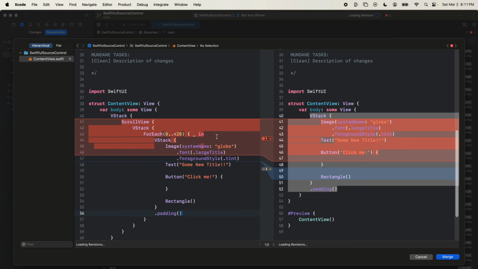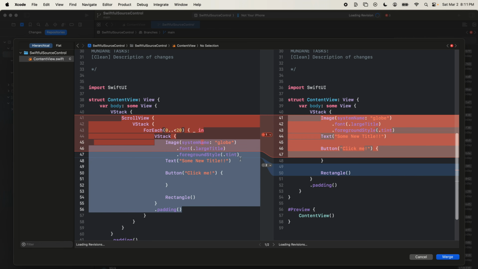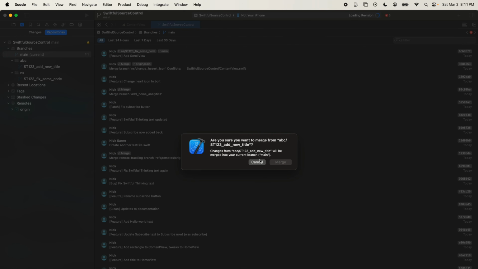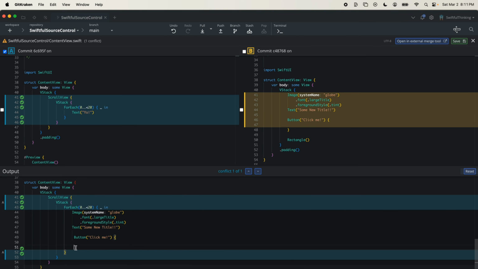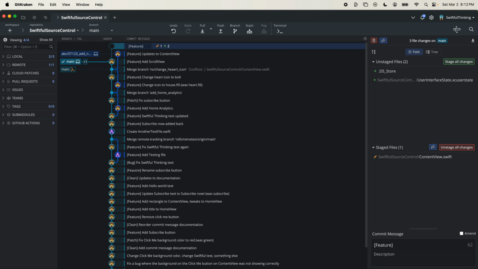And even while I was in here, I didn't see that as well. I can see the red changed here, but only because I copied and pasted the whole thing do I actually see this. So for example, let's stop the merge in Xcode. So I'm going to do this without that final bracket. I'm going to save it. I can see it's now staged, and let's do a merge commit and let's say add, what do we do? Add updates to content view on scroll view.